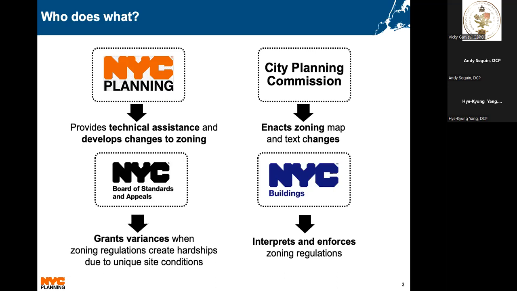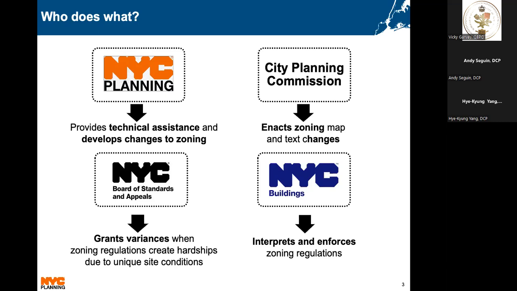essentially, while we write the rules or help the City Planning Commission enact the rules, the Department of Buildings is the authority that has the ultimate authority to interpret and enforce zoning regulations, not us at City Planning. They often consult with us regarding interpretation, or sometimes we'll initiate that conversation with them if we believe that enforcement is not reflective of the zoning resolution. But the way it works is we help write the rules, we help facilitate changes to the rules by people who are not us, but the Department of Buildings is essentially in charge of enforcing those rules.